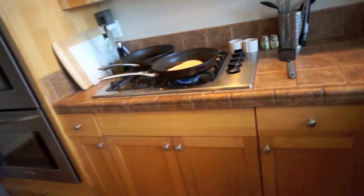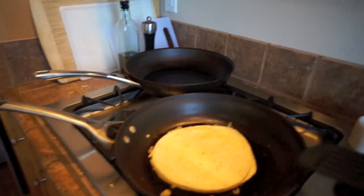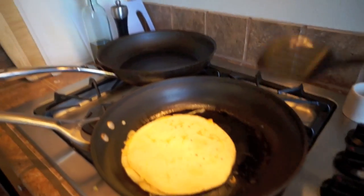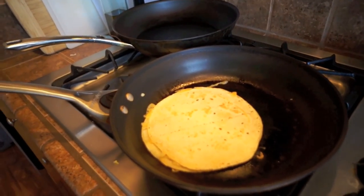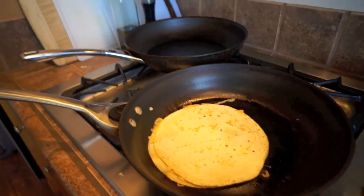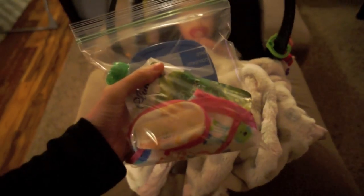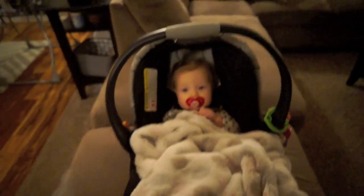I'm making myself a quesadilla because this is like all I eat anymore. I don't know why, but ever since Buggy started eating them, I crave them. I just think they're really good, with salsa and sour cream. So we're going to Pappy's. I got Emery's food right here and some puffs. She's ready to go.